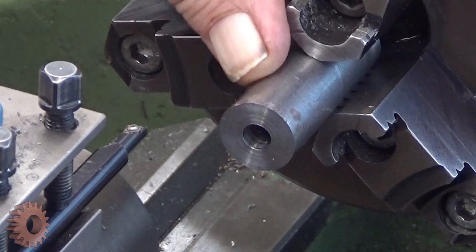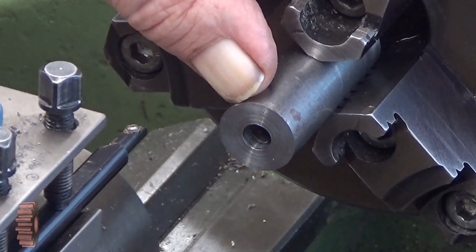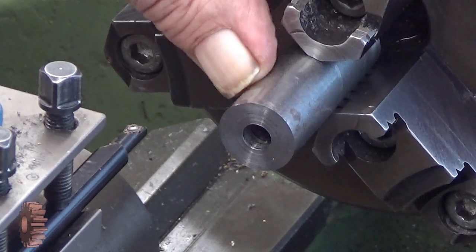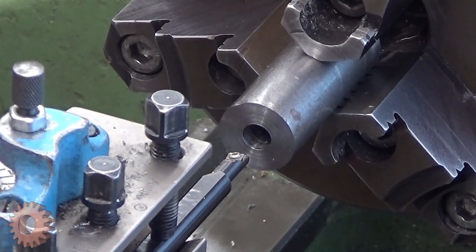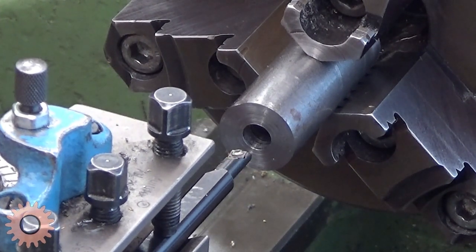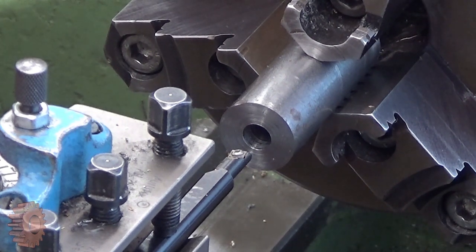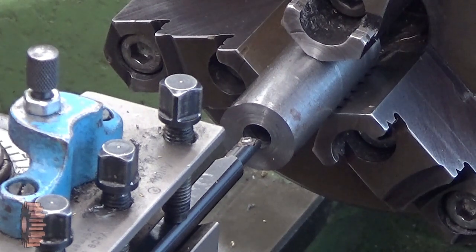So therefore, this was 7.5 and our goal is 8. So now I will just touch it so that it really is straight. Let's see first of all that our bar gets in. Yes, and it doesn't need to go all the way. You only need at the very start something like 7, 8 millimeters, which is well enough here. Well, let's see now. A little bit higher speed again.